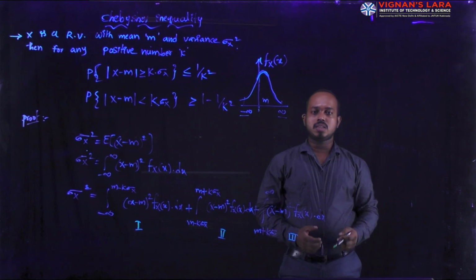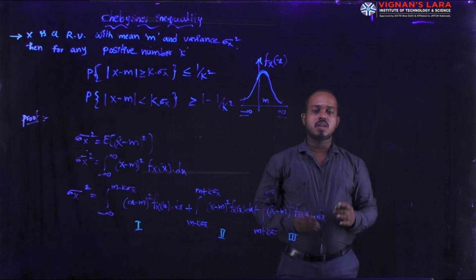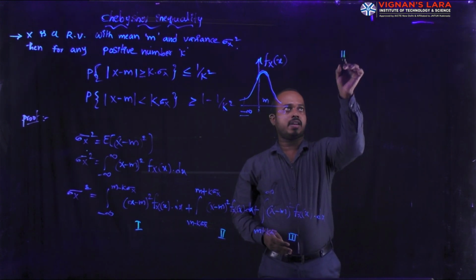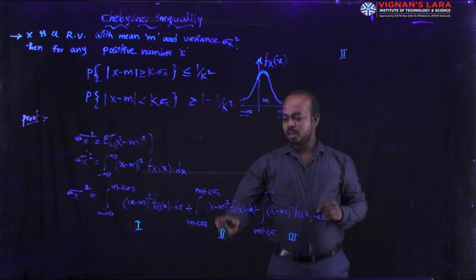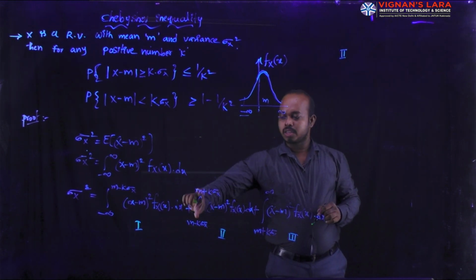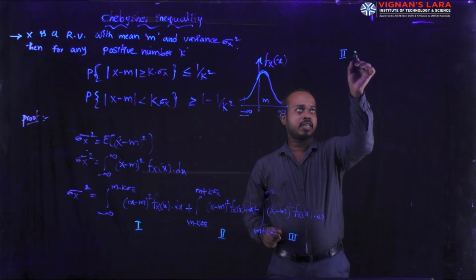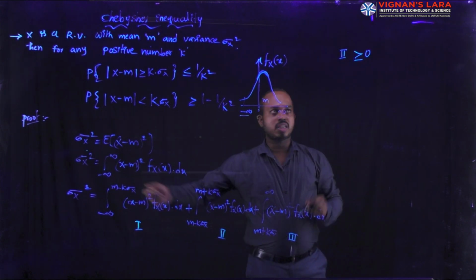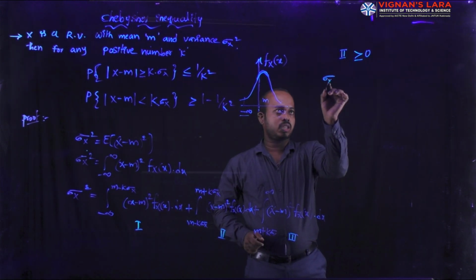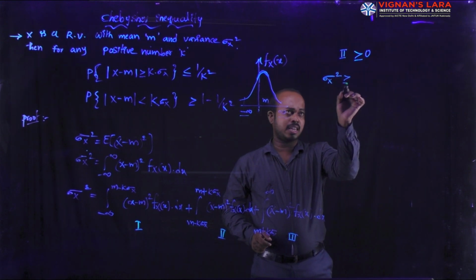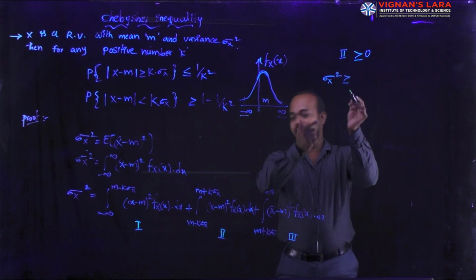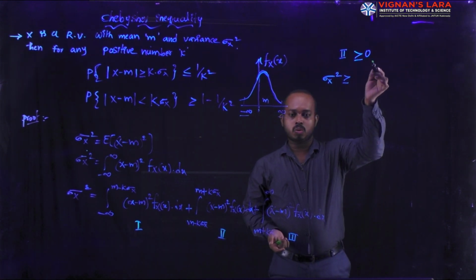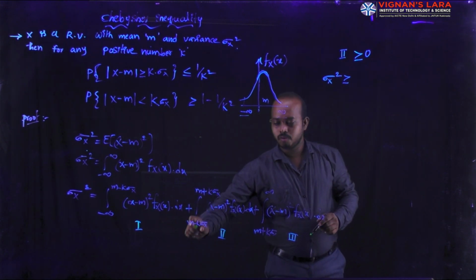Whenever we consider fixed limits of any function, the value must be greater than or equal to 0. For this, the second term has fixed limits. That's why the quantity of the second term is greater than or equal to 0. That's why in the variance formula, sigma_X square is greater than or equal to the remaining terms. Why am I writing that the second term is greater than or equal to 0? The reason is that it has fixed limits.